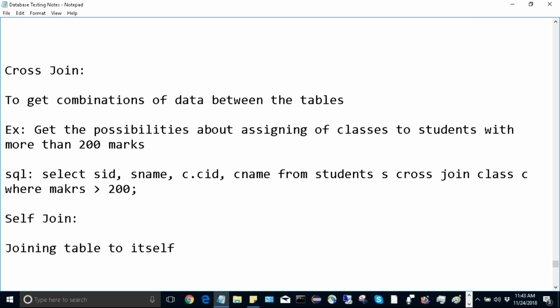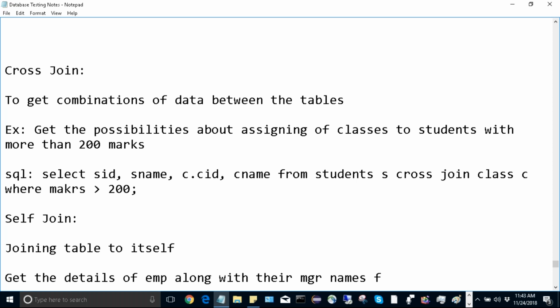So the query will be: get the details of the employee table along with their managers' names from the EMP table.